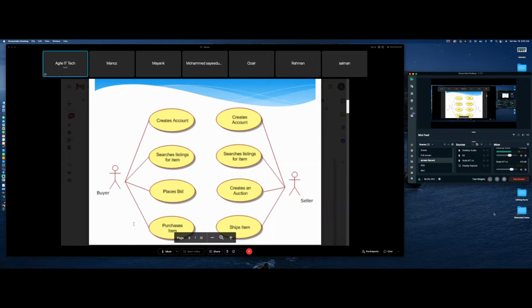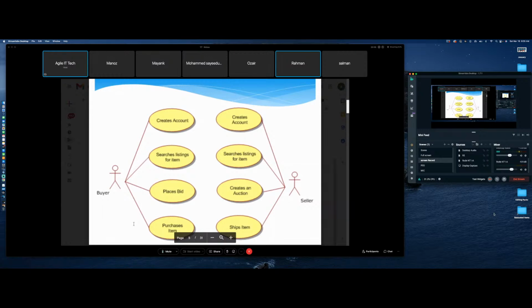So how many use cases can the buyer do? 4, right? So the relationship of the use case and the actor is represented as a solid line. Everybody seeing that? Yes.